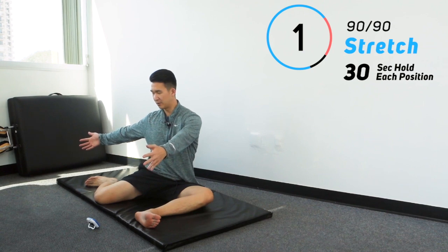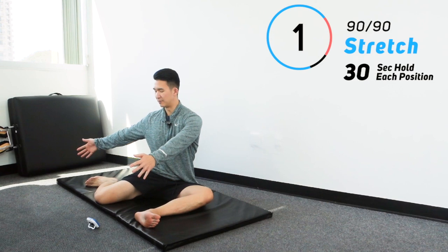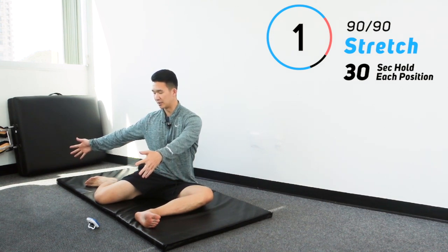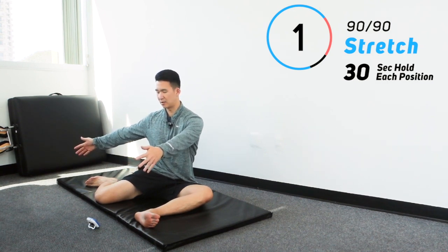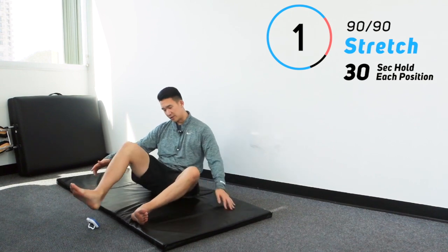Arms out in front, or you can put your arms behind you for support. Whatever works for you. Make sure you're breathing. Make sure you're not clenching too hard here, not tightening up. Good. About 10 more seconds. This one I can really feel. A lot of people are limited in this back hip, so it's really good. And that's it. Now let's switch it over to the other side.